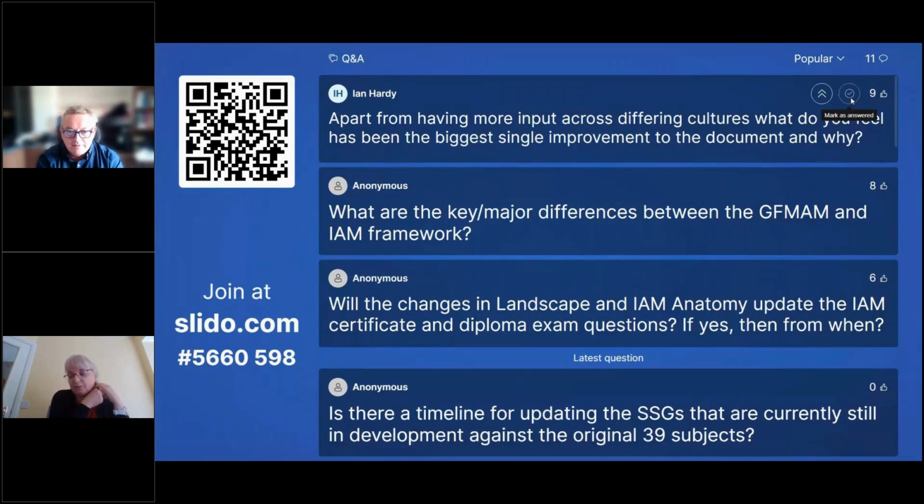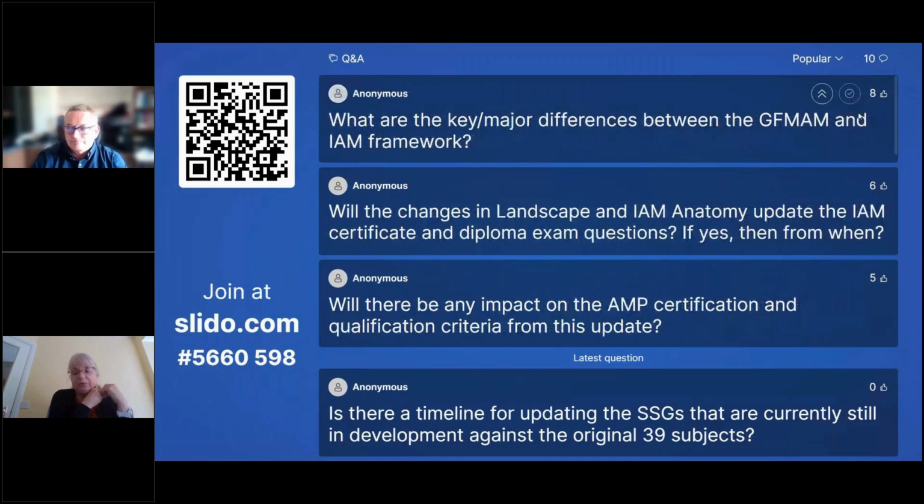I think it's worth adding, Richard, that because more people have been involved who don't have English as their first language, potentially the document is easier to translate as well. The idea was that it would be easier to translate for other people, and given that it's a global document, I think that can only be beneficial to people across the world, that the document is in language which is easier to understand and easier to translate. Yeah.